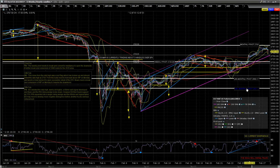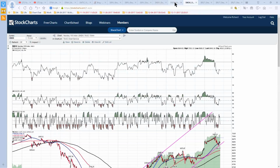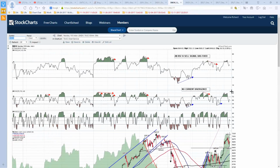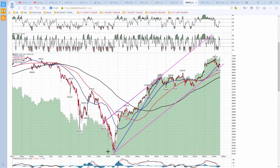Let's have a look. Yep, 26.08. Now, let's have a look at the other indices. Now, we've got NDX. I've also got hourly RSI 5 sell signals, but you'll very often see these when you have RSI 14 on the frame below. So we've got the RSI 14 again. Again, it hasn't reached the possible near-miss target. This has tested, slightly more than tested actually, rising support, which is clearly broken at the low on the NQ chart, but not clearly broken on the NDX chart yet.